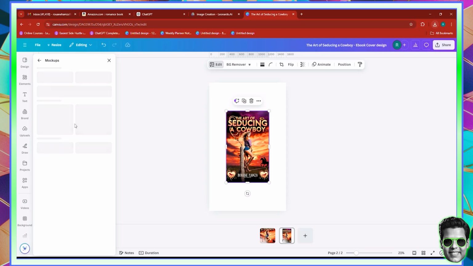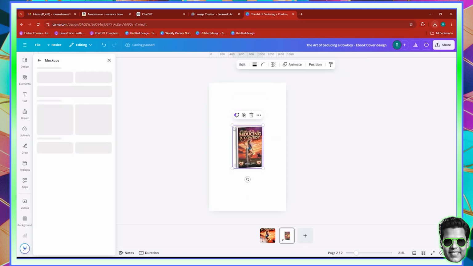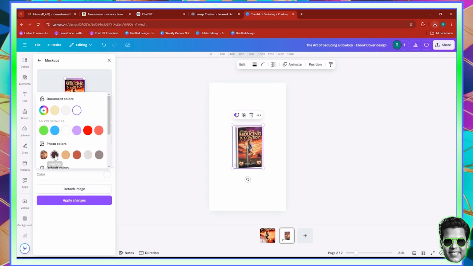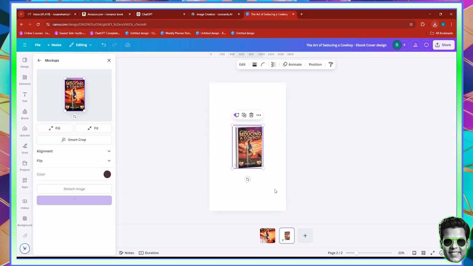Once it does, it will be able to provide us with a 3D mockup just to see what this book will look like. You can also control the positioning of this. I think that I need to increase the size a little bit more to fit the entire book, and maybe position it a little bit to the top. Then also I need to click the color itself of the background. I want to make it black and apply the changes. And these changes are going to apply.